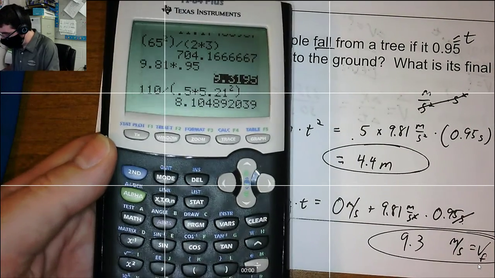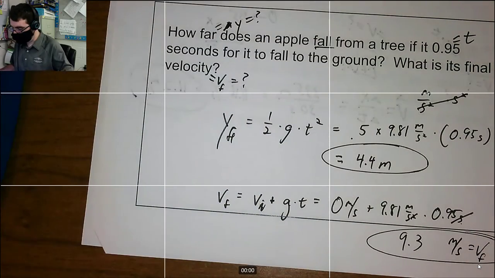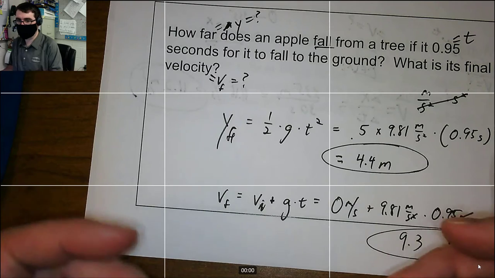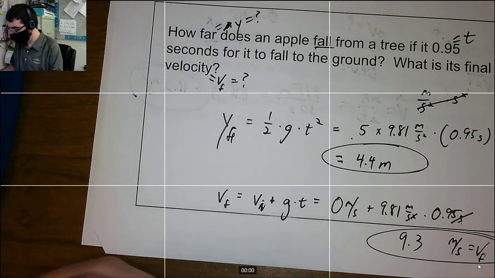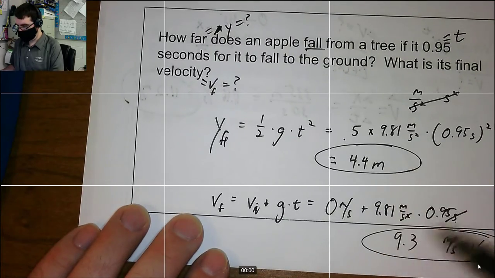If you wanted the average velocity, it's literally just average this with the starting velocity, and you would have the average velocity it traveled, which you could also use then to calculate the distance. You could use average velocity instead of factoring in the acceleration, the fact that it has a changing velocity.